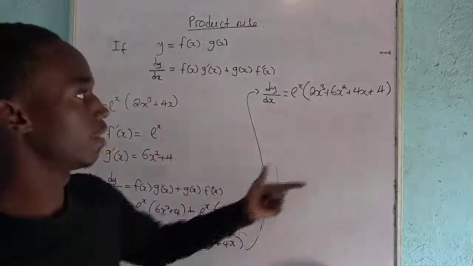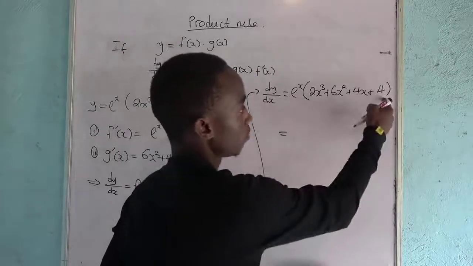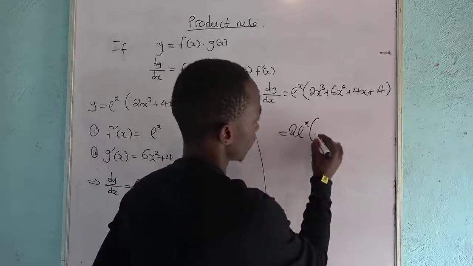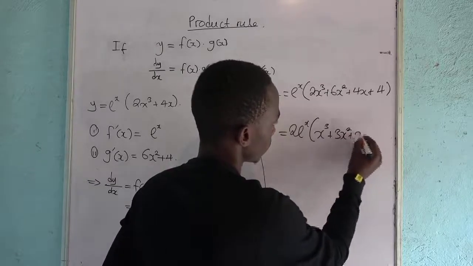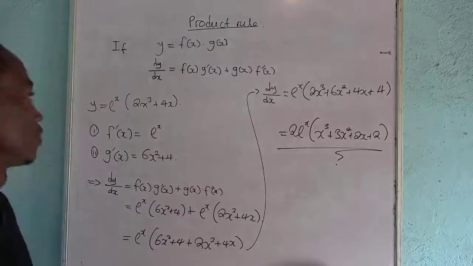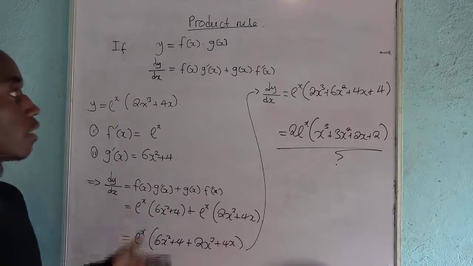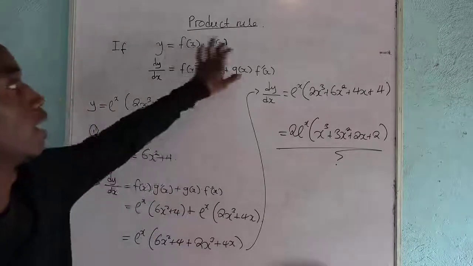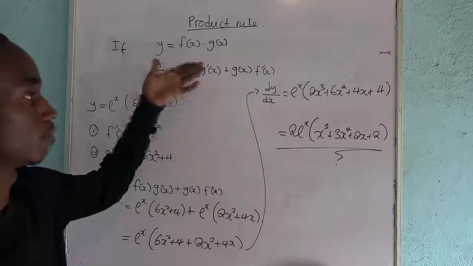You can either leave your final solution like that, or further still you can factor out a 2, because there's a 2 there, 2 there, 2 there, so that your final solution looks something like this. So this is your dy dx of this function. This is basically how you work around with the product rule. The product rule, we are only going to use it for functions that are multiplying like that. You have two functions of x multiplying. This is when you bring in the product rule.